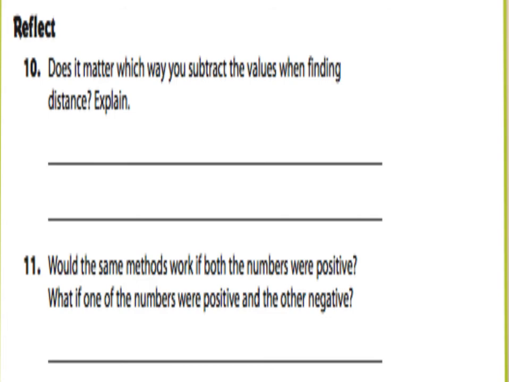Okay, so does it matter which way you subtract the values when finding distance? And would the same methods work if both the numbers were positive? What if one of the numbers were negative? I want you to answer these on your own, and they're also going to be part of our discussion in the next class.